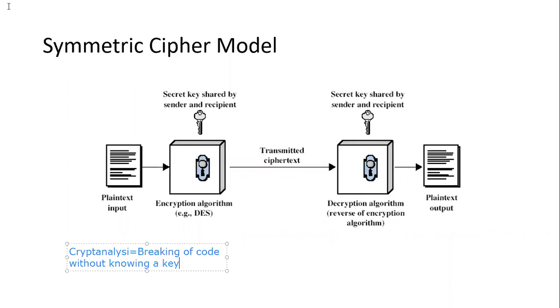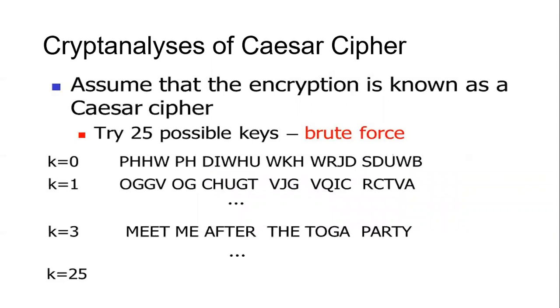So students, for the sake of understanding, I am going to share another slide with you. That is the cryptanalysis of the Caesar cipher. This example shows how we can use the brute force attack for the decryption of the Caesar cipher. So what is brute force actually? The definition of brute force is to try all combinations of keys.